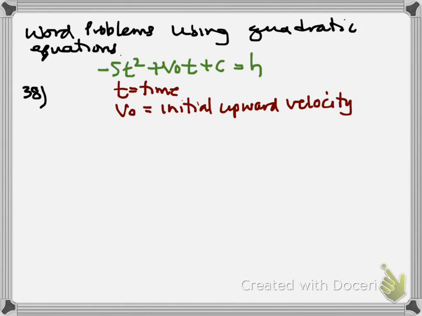And then they talked about, let's see, C. What was C? The starting height. We'll use the word initial, kind of keep it the same. That's the initial height, where your object was when you then exerted the initial upward velocity on it. And then, what's the h value? Yeah, it's the height at some time. So it's the height at a specific time.